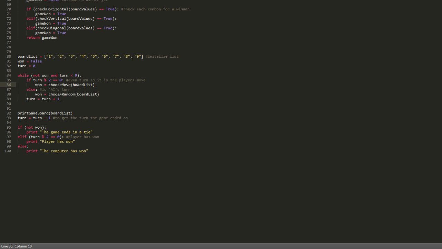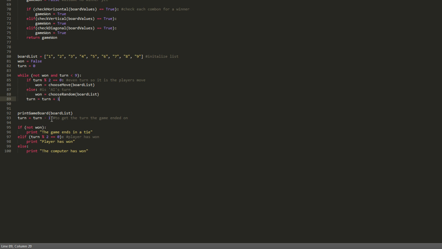So say the player wins in turn 6. Well, this turn 6 gets turned into number 7 as it comes down here before the loop breaks.